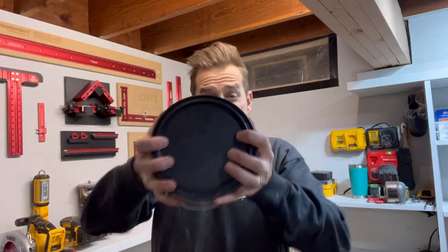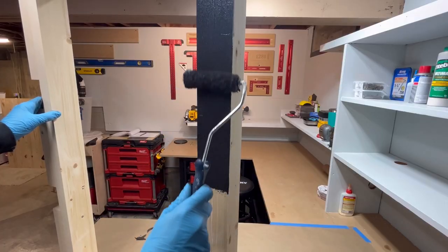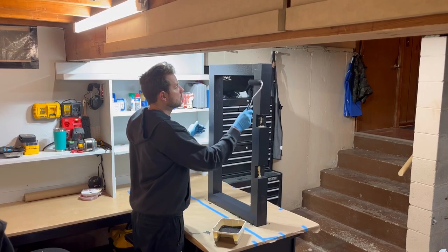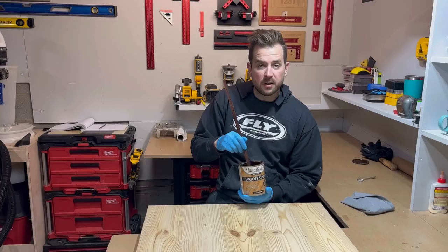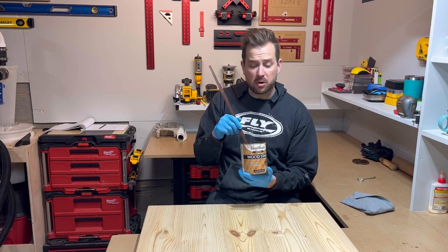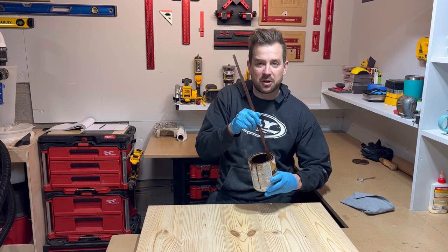My costume has changed. My mood has changed. Time for paint. Found this Summer Oak. Not sure how long I've had it for. Can's pretty gnarly, but that's okay. We're gonna give it a shot.